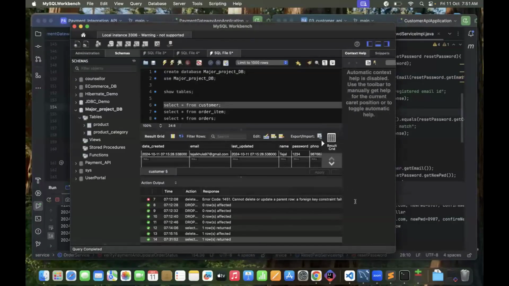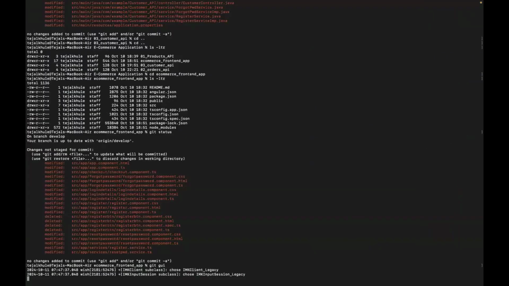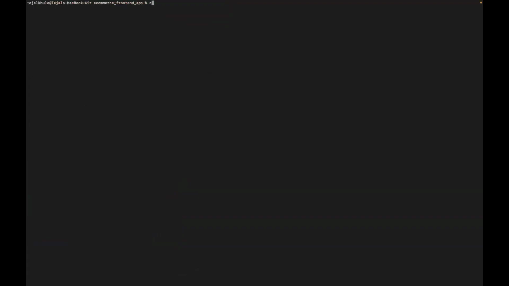Let me know once it's visible. Yeah, I'm able to see your screen. Okay, I've done changes to the front end part.